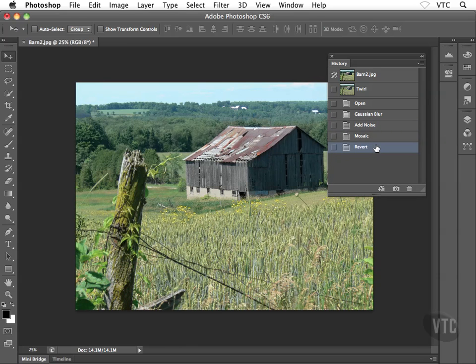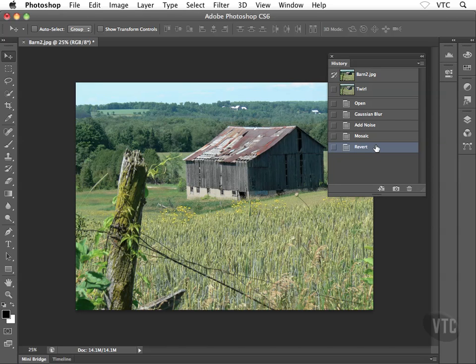So the revert command is very, very handy. I use it a lot. Sometimes, to give you an idea, I might use it in a situation where I want to try an effect, or I want to try applying some kind of technique to my image, but I'm not sure, I'm not convinced that I'm going to like the effect. So what I'll do is take my photo or my image that I'm working on, I'll save it, knowing that I can always revert after I save it. So I save it, and then I try the effect.